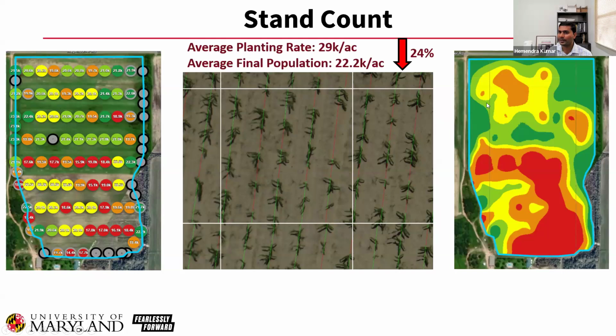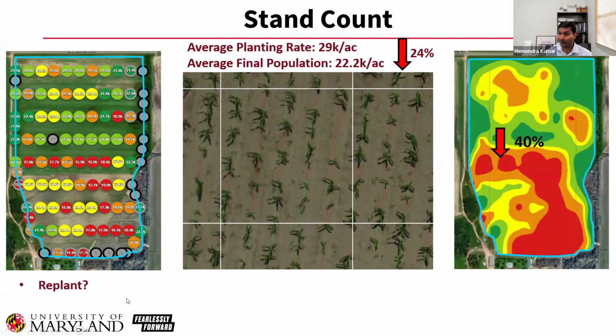You can see this map, right? The northern part of the field looks more green and yellow. However, the red part is more red. The yield loss was 40% ultimately, not based on the seed, but based on the emergence and the crop yield data. The 40% is the loss in the crop yield from north to south of this field.